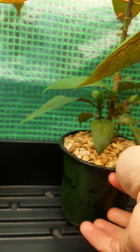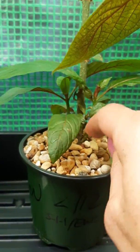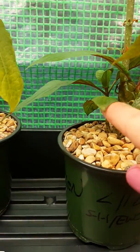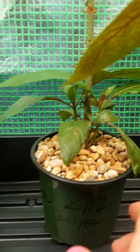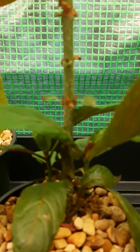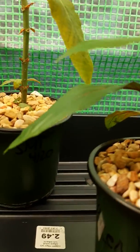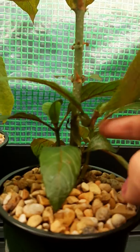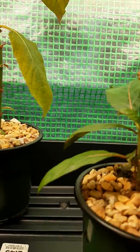That's another cool little thing I wanted to show you. I left this guy under the light so you can see. There's his main stem in the middle. I don't want to disturb these too much. And he's putting out 2 new plants off to the side, which I'll eventually be able to clone. Hopefully you can get a view of that. But these are trees, so if you look at that stem, it's starting to look like bark and wood. And we got those 2 little guys off to the side here. There's one there, and there's one on this side. I don't know if you can see it. I know there's a leaf in the way. Let me see if I can turn that.